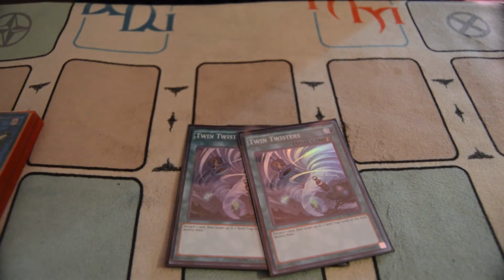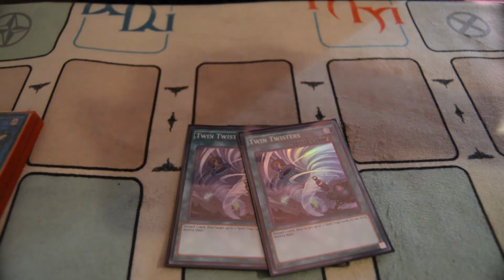Twin Twisters. Send your Burning Abyss cards from your hand to the graveyard, get their effects, and basically pop 2 cards. Farfa and Twin Twisters is so awesome when you're going second because you pop 2 back row cards, or maybe a field spell in the back row, and then banish one of their monsters. It's super funny. Absolutely love it.